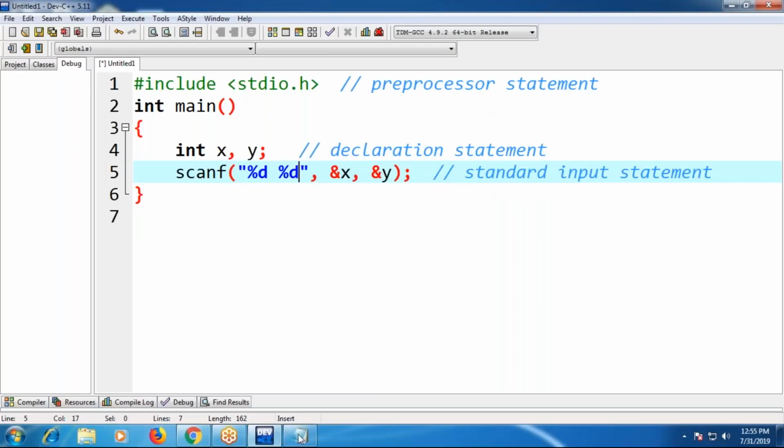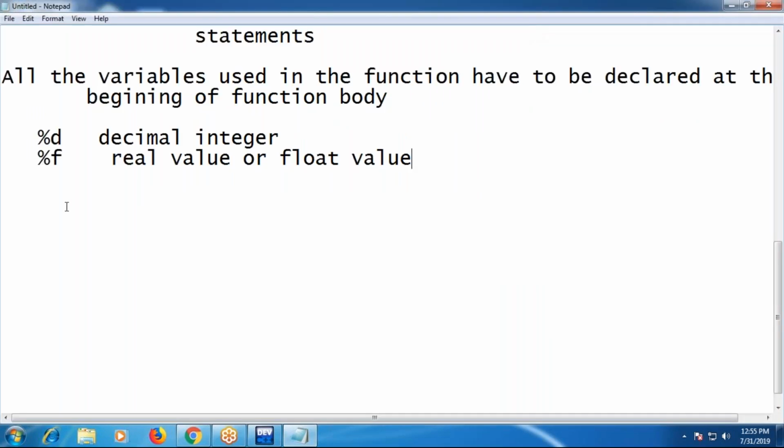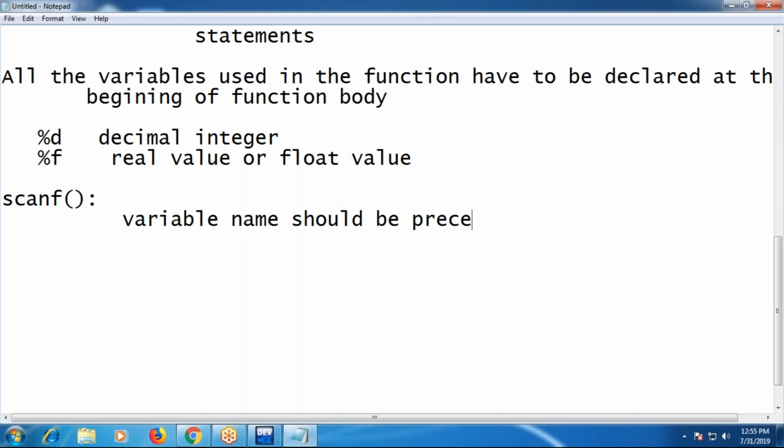So in the scanf function, or scanf input statement, what have we given? One is the variable name, which should be preceded by an ampersand.